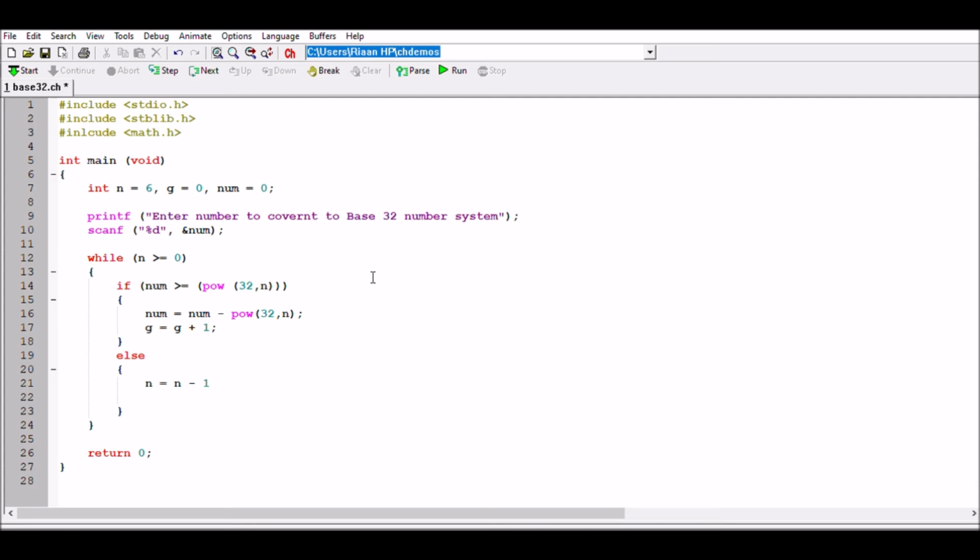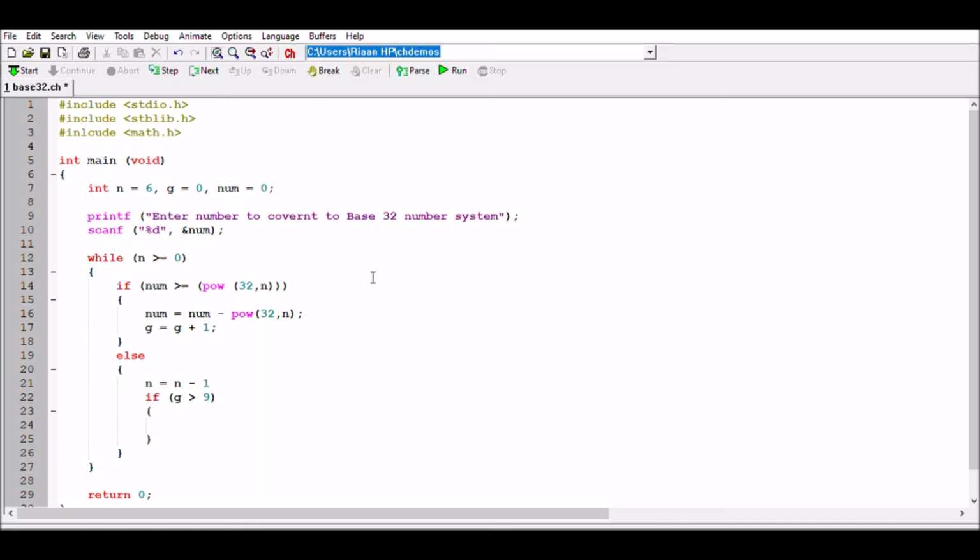So therefore, if g should be larger than 9, you'll see I'm always opening the brackets and closing the brackets for each segment together to make sure all my pieces of code are lined up and also neatly laid out and together so we don't get confused between code.